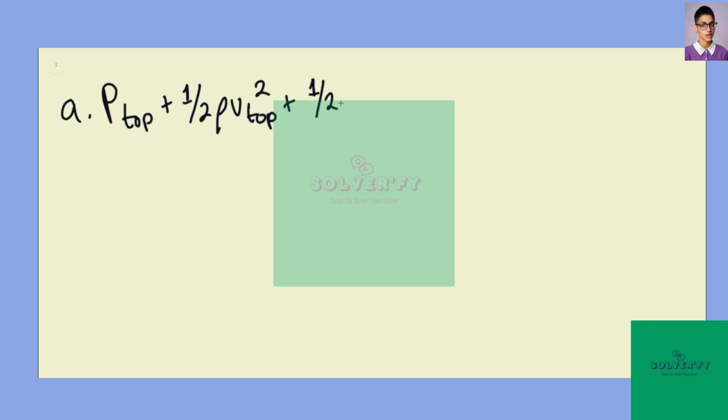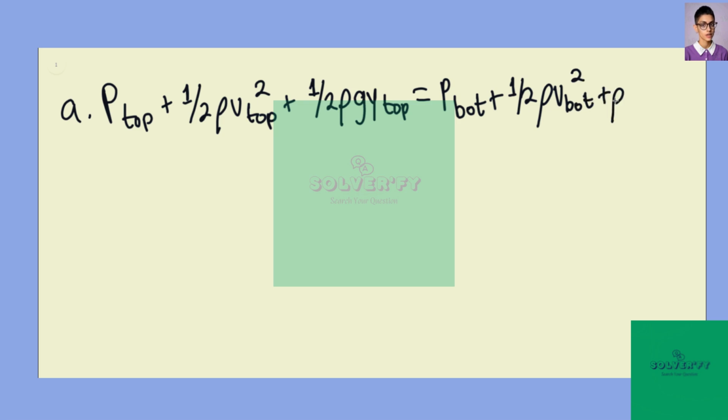So we need to siphon water in order to clear a clogged sink. So we need to apply Bernoulli's equation immediately. The pressure at the top plus 1/2 times the density times the velocity at the top squared plus the density times g times y at the top will be equal to P at the bottom, we'll just say BOT for bottom, plus 1/2 times the density times the velocity of the bottom squared plus the density times g times y at the bottom.